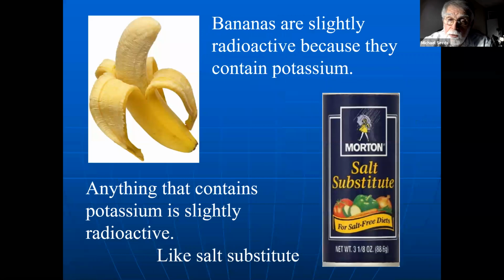Bananas contain potassium. And one isotope of potassium is radioactive, naturally radioactive. It's not very radioactive. But bananas are radioactive. Yes, they are. So is salt substitute. It's potassium chloride. But bananas are safe. I've heard of people that eat bananas. You've probably got bananas in your house right now.